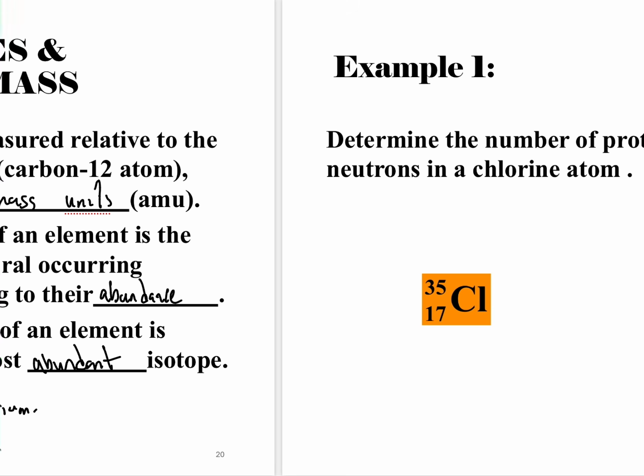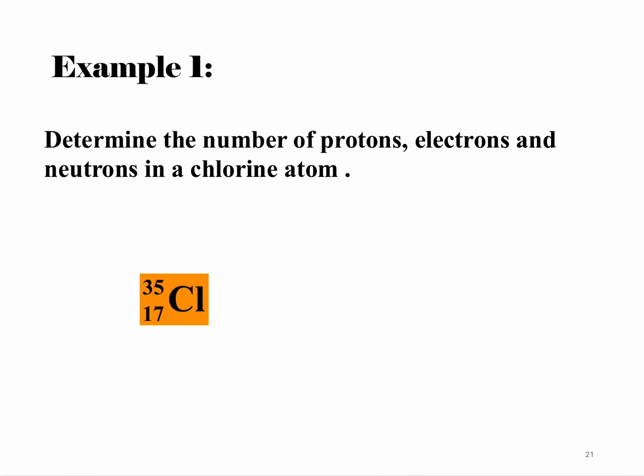And how would we use isotope notation in terms of determining things about an element? If you're given an element with a specific isotope notation, you could be asked, what are the number of protons, electrons, and neutrons within this chlorine atom? How do I know it's chlorine? There are two things that tell me. The number of protons, and if you look it up on the periodic table, the atomic number 17 corresponds to the elemental symbol Cl. This is what tells us that it's going to be chlorine.